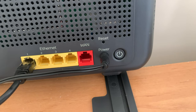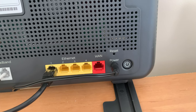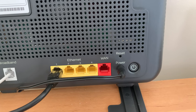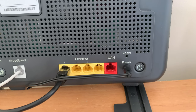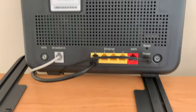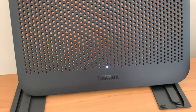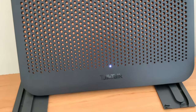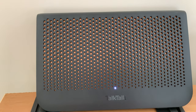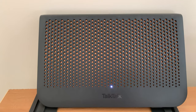There's a reset hole - if you're having major problems, put a pin in there and it'll reset to defaults. The power input is just one of those little bricks and you've got a physical power button. Routers are quite low energy devices and it's normally best to leave them on all the time, especially when you've just joined, because they test your line for the first 10 days to see how much your line can take speed-wise. There's a lot of ventilation on the unit. The only indicator light is on the front - a white light that means everything's good. When you start it up it'll blink orange, which means it's connecting.